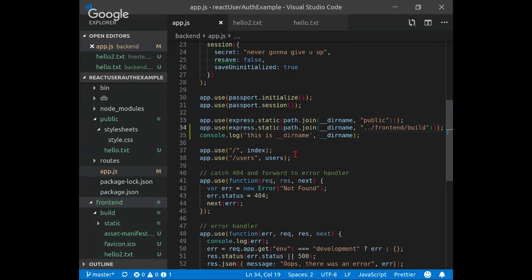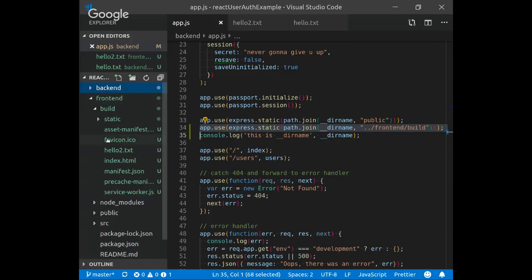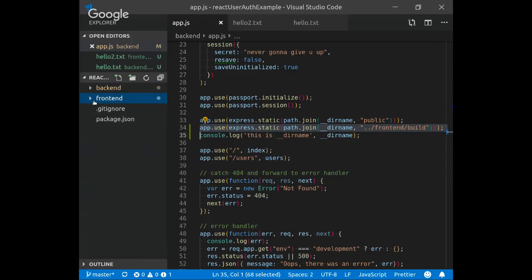So the last step is first give it access to that. We need to give it access with this line, to ask Express to serve those files statically, because our React app needs the CSS, it needs the JavaScript and all those files, and we need those to be available for the app to work, right?